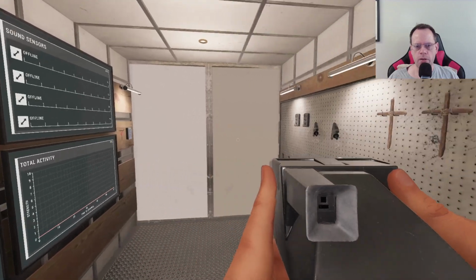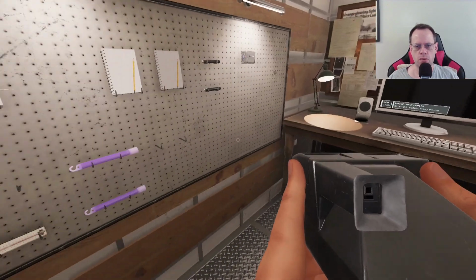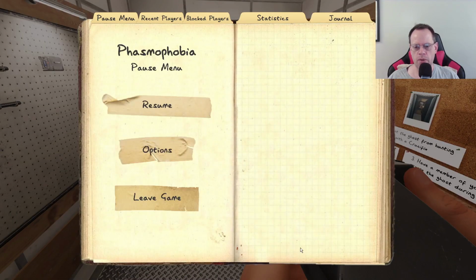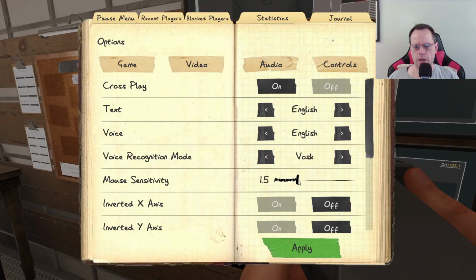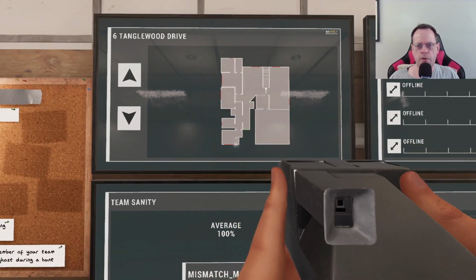Okay, so where is... Oh, mouse sensitivity needs to go up. We'll double it and see how that goes. Apply. Resume. Oh, that's a little bit too fast. Let's do halfway. There we go. Okay. Wait a minute, that still seems kind of fast. Did that not take... Resume. Okay, so, yeah, something like that. All right, let's get in there and figure out.